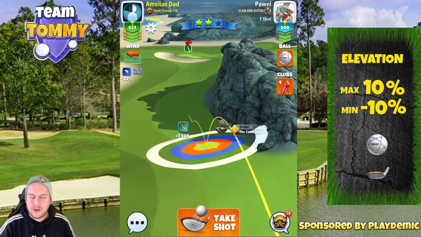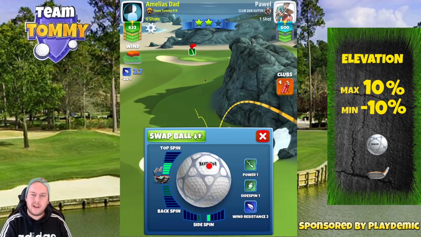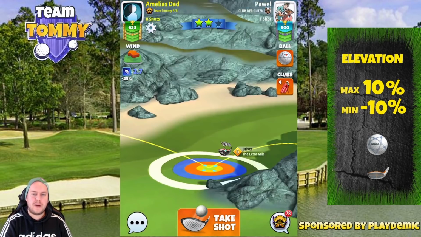For hole number 8, which is the final of the par 4s, I'm going to play with my extra mile just because it is a crosswind. If we would be having a tailwind, I would be playing with quarterback or the rock.